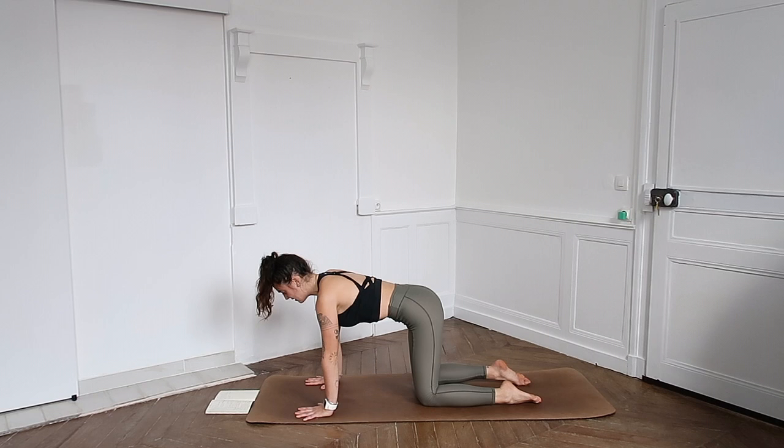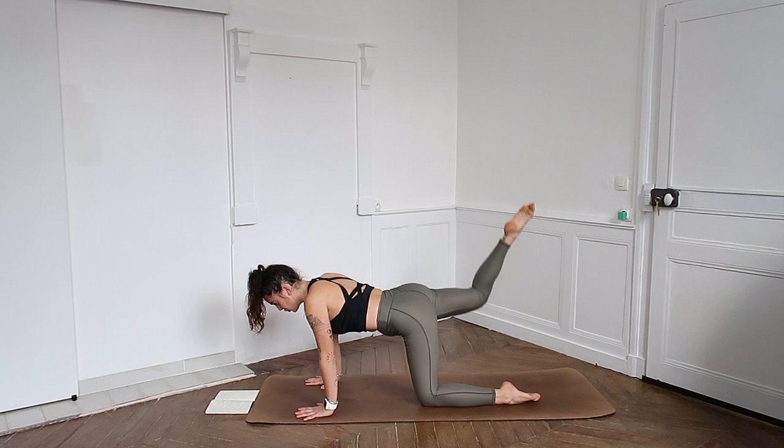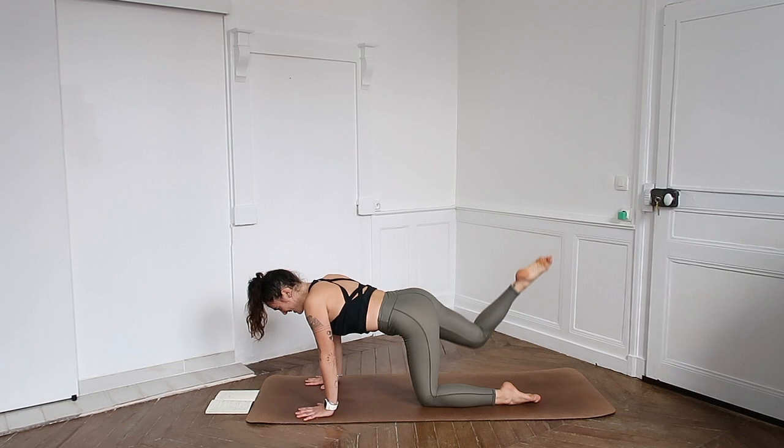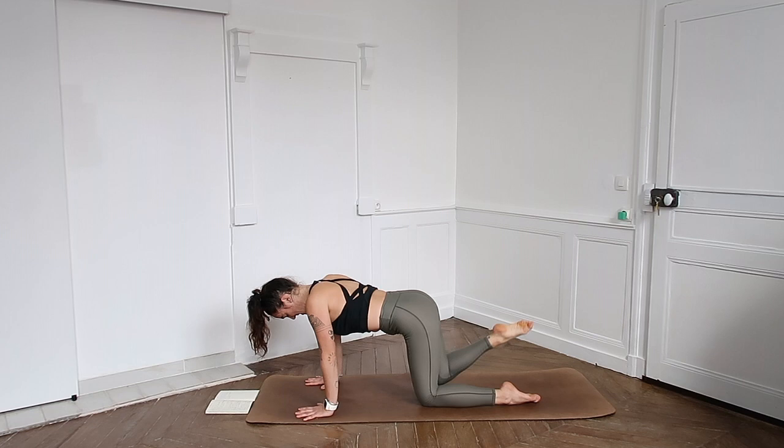Pointing the right toes, level in, lower back straight, looking front. One, two, activate the glutes. Three, four, five, 6, 7, 8, 9, 10. Keep the right knee off the floor.